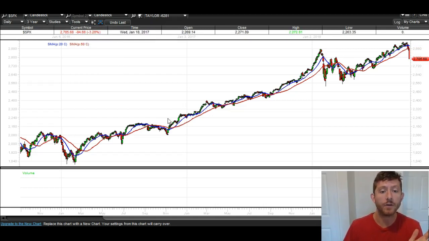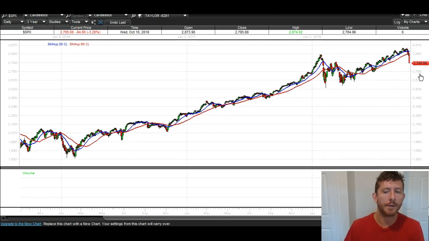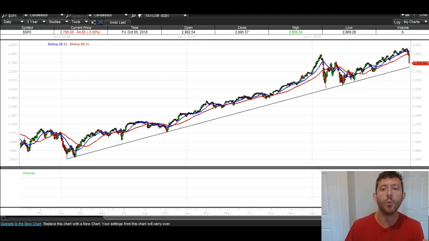Could this be the end of this major bull run we've seen? It could be, but we don't know that yet. I want to point out this major uptrend line that's been valid for more than 3 years, though I'm just showing 3 years of action. Here's that trend line. It started here, there's a bounce right against it, another bounce, and we're still well above that level.